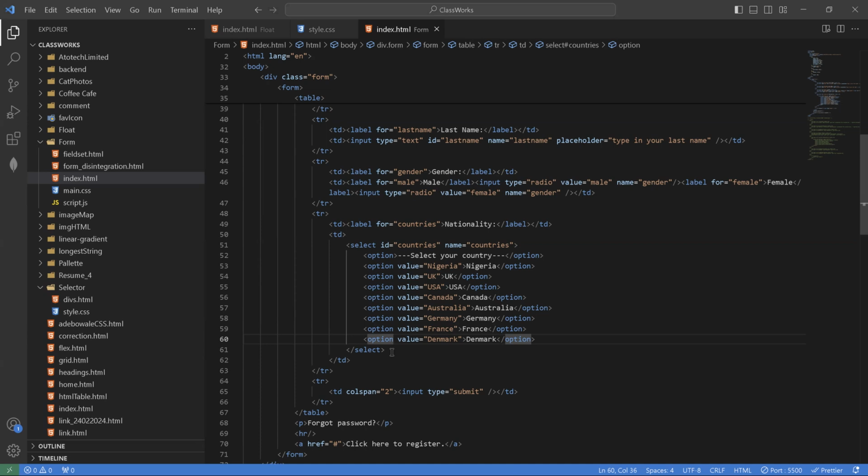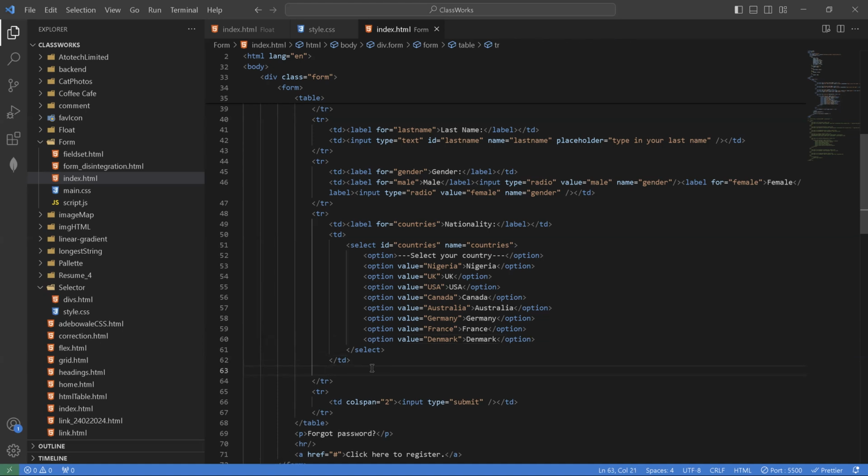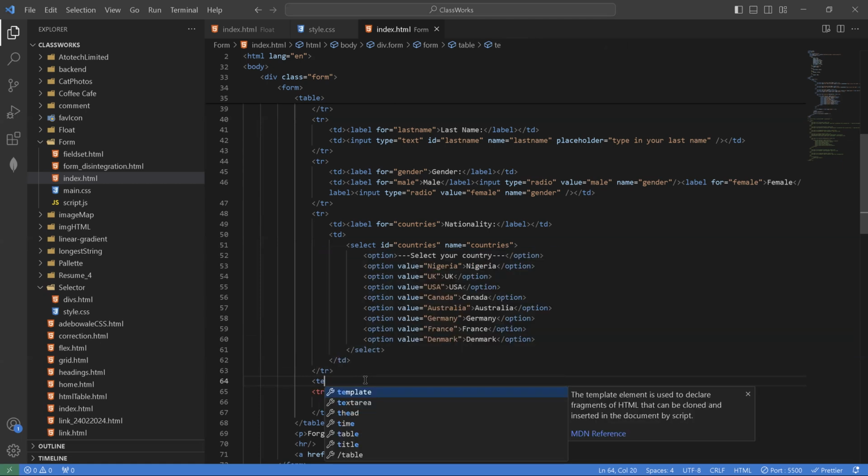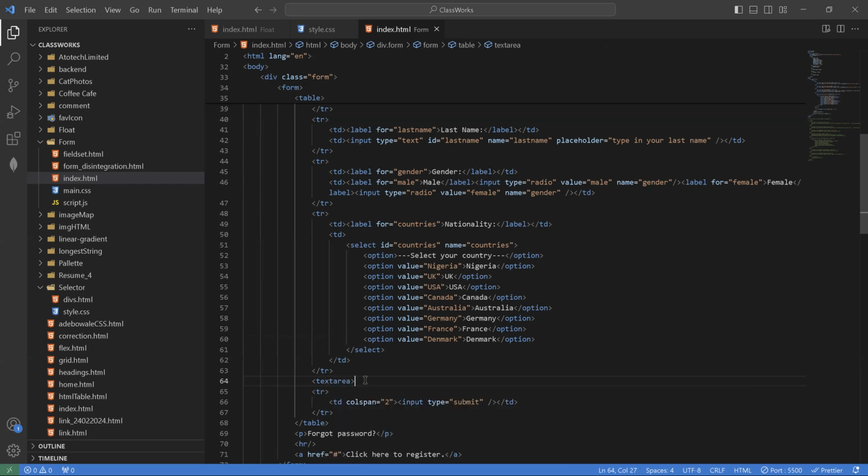Okay. So now guide me, please. Use text area as the element. Let's just type it here, for example. We use text area. Is that what you say? Yes, sir. Like this? Yes, sir.